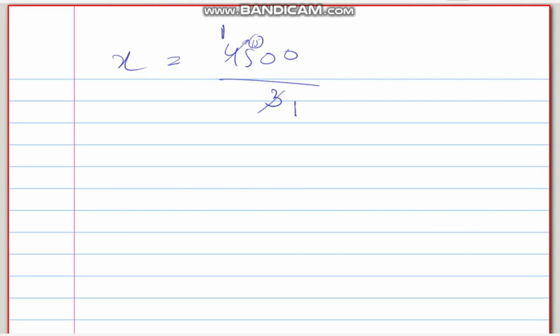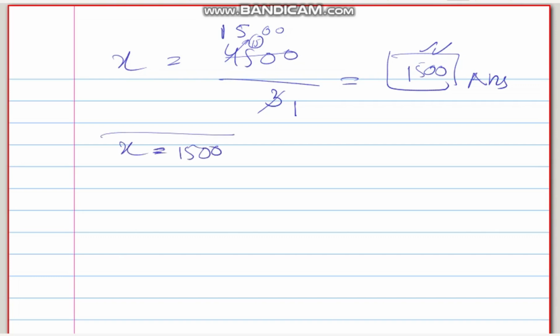So what will be the 15? Well, now just divide the 15 by 3. I will get 5, because 3 multiplied by 5 is 15. Now it's a complete division, and the zeros will just move up like here. So I will get 1500. These zeros will just move the same way. 1500 will be the answer for me. So this is your area for the x, which is equal to 1500, the area of the first house.